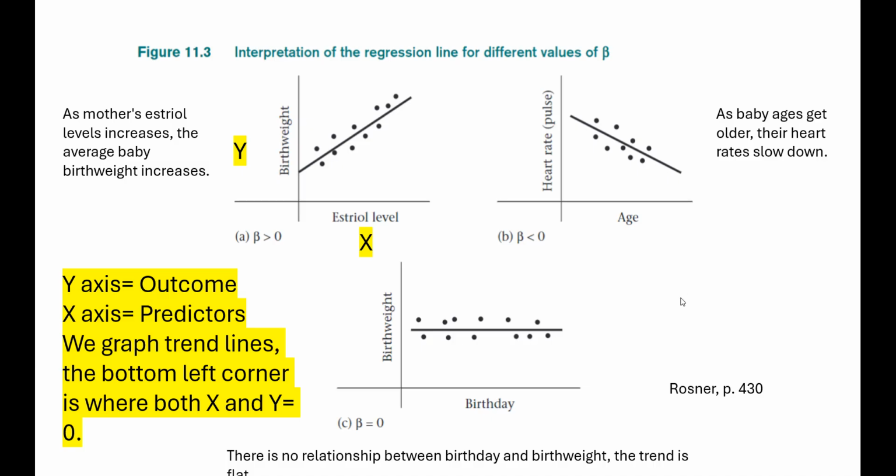So these are the different types of trends we can see, and how we might graph these trends. The straight lines that we're looking at would represent the trend line, while those dots represent actual data, and those lines are supposed to give us the best understanding about what those dots mean.